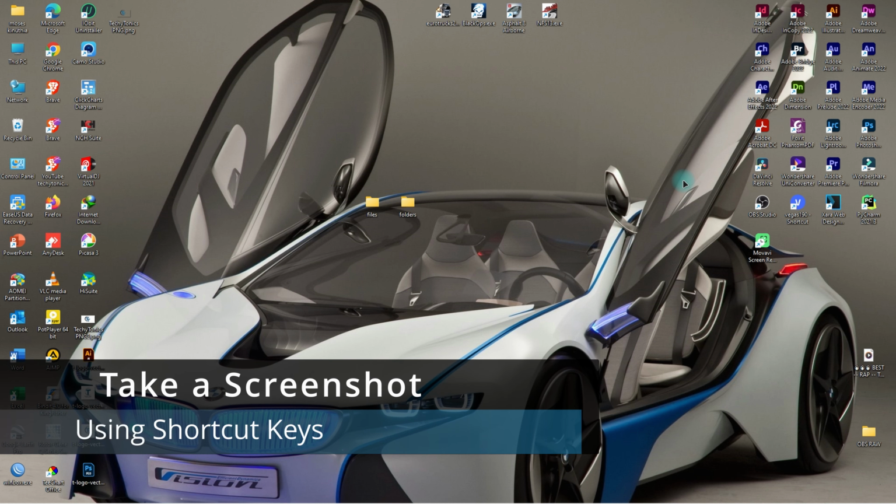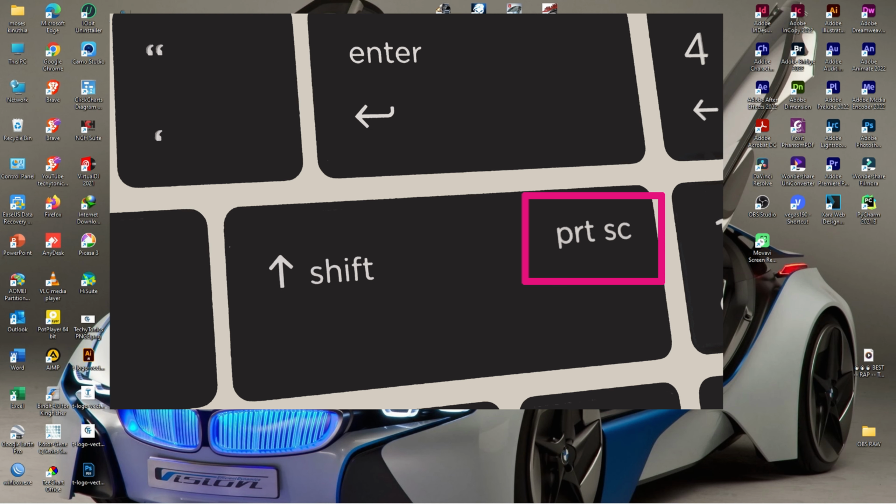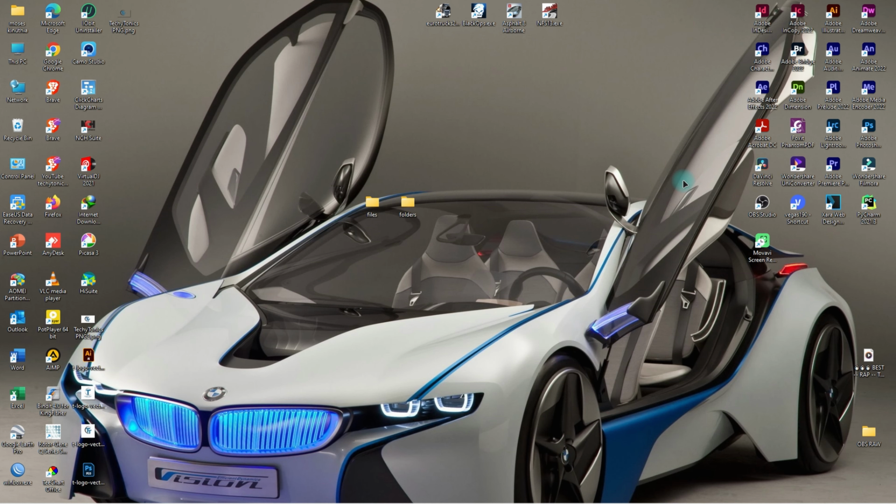The first method is using shortcuts. So long as your keyboard has print screen somewhere, maybe in one of the keys, then you're good to go. The only thing that you need to do is to hit on Fn, that's function key, then Windows, and then print screen, and you'll have the screenshot of the entire screen. It so happened that my keyboard has print screen in my shift.